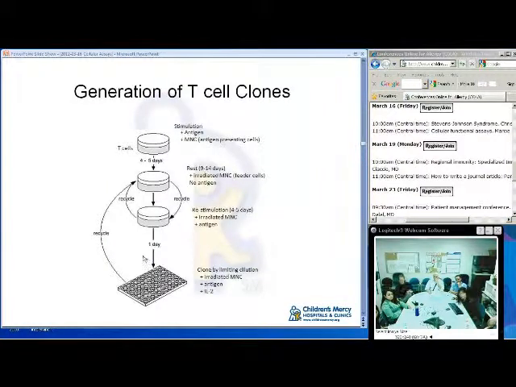To do that with the T cell is a little more challenging, in that after we've isolated the T cell, we have to stimulate it with antigen and antigen-presenting cells for 4 to 5 days. Then we rest those cells, where we still need a feeder cell layer, but there's no antigen. And then we do a restimulation. Then we would do the same thing that we've done with the B cell, and we would clone by limiting dilution. Again, we need a feeder cell layer for the T cell, plus antigen, plus IL-2. Then we can generate a T cell clone that way.